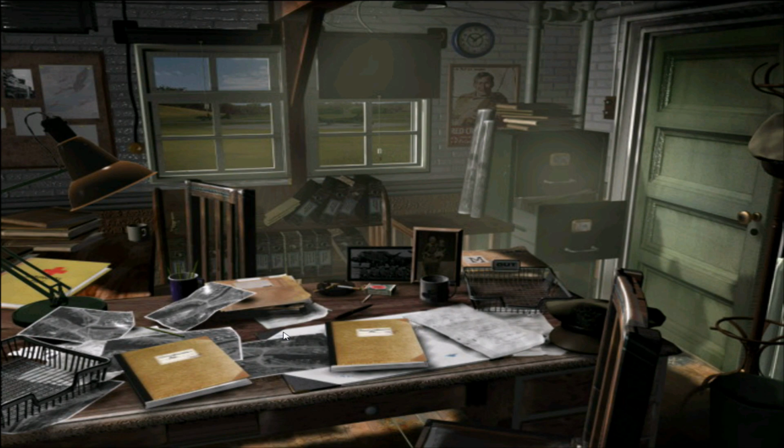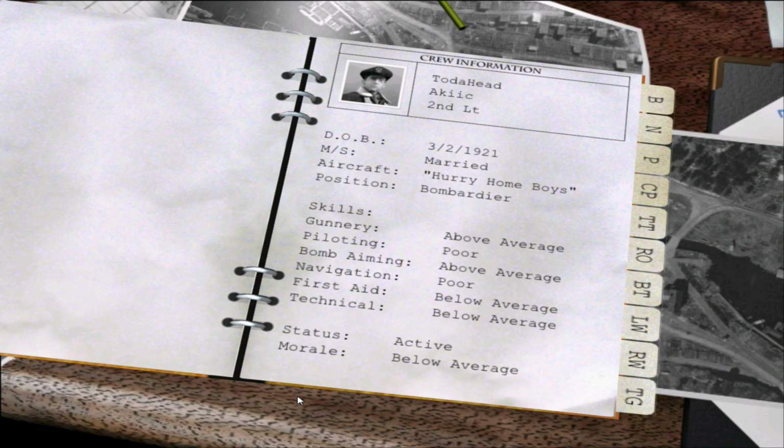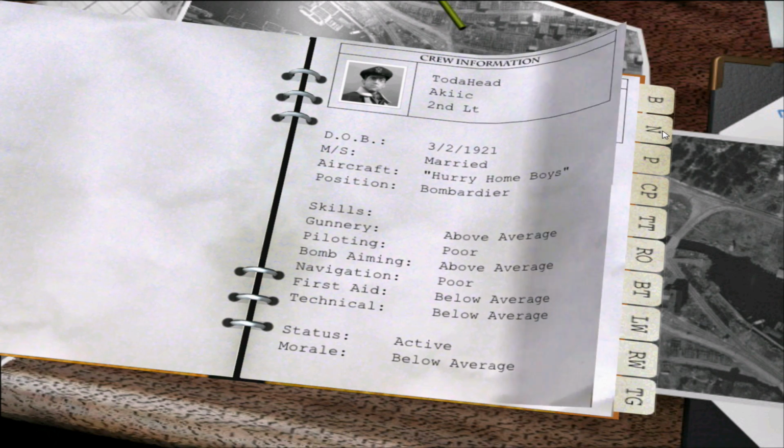Pop into the commander's screen, and we'll just have a quick look through the crew's profiles. Now, the skills are randomly generated based on their position. So we have A Kick to the Head, who's a second lieutenant, or lieutenant if you're British. Bombardier. I was going to say bombardier, too much FSX. Gunnery skill is above average. That's his ex-army days. Piloting is poor. Bomb aiming is above average. Navigation is poor. First aid below average. Technical below average. He's active and his morale is below average.